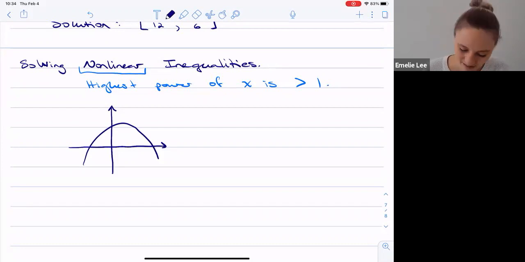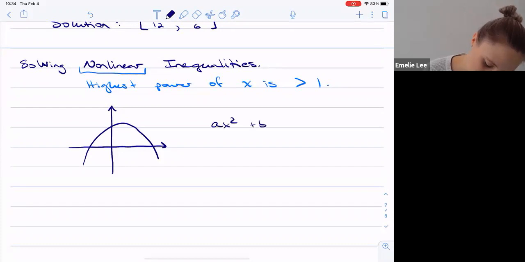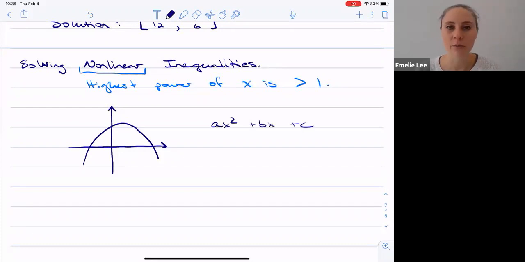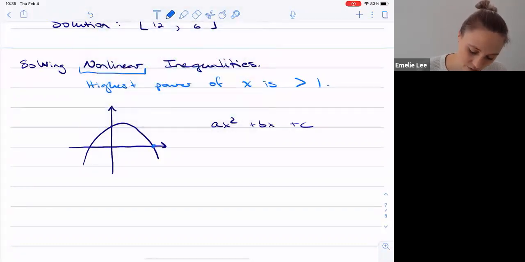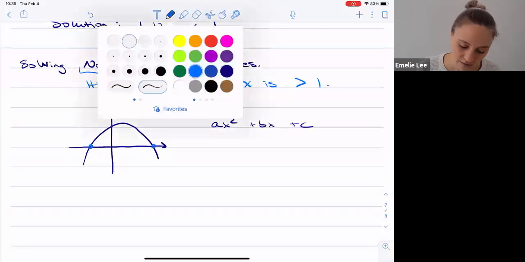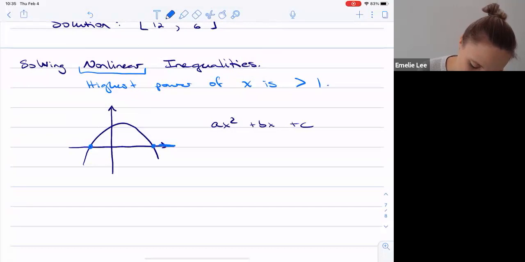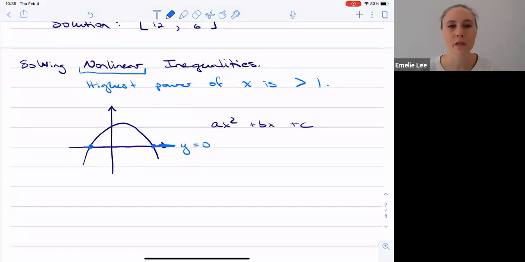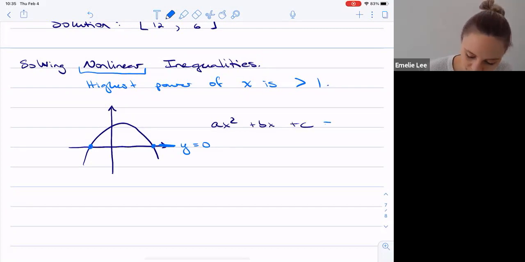The quadratic is something like ax squared plus bx plus c. We've worked with this a lot. When it's facing down, just as a heads up, the a is negative. We'll talk about it eventually, so why not now? What have we done? We've used the quadratic formula to find the x-intercepts, so we have tools for finding where it crosses the x-axis. The x-axis is where y is equal to zero, so really what we've been able to solve for is where it's equal to zero.